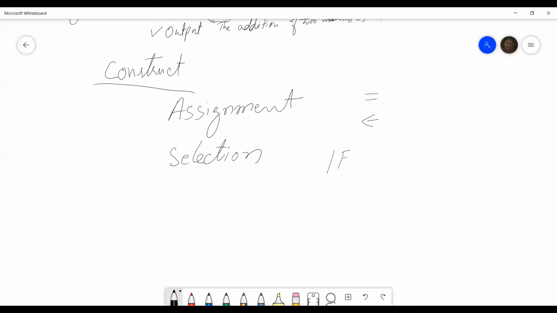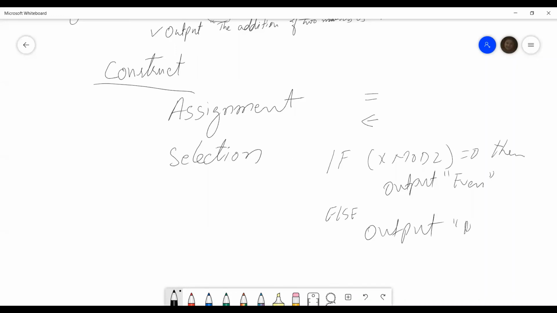If x mod 2 equals to 0, then output even, else output odd. So here you see that either this will get executed or this will execute.